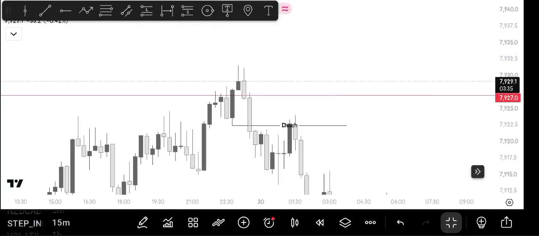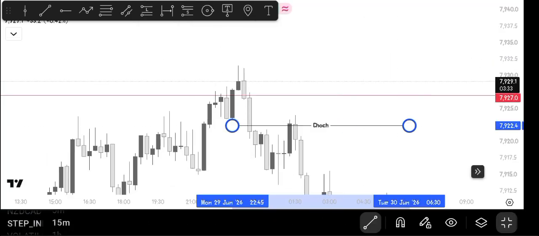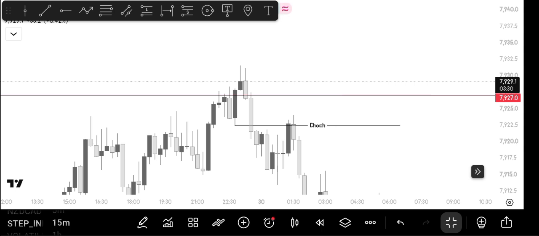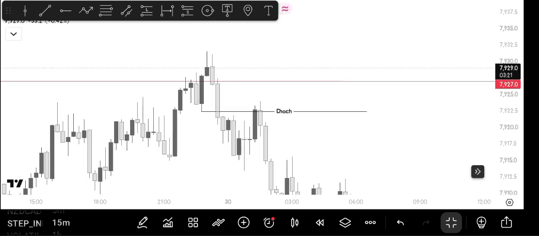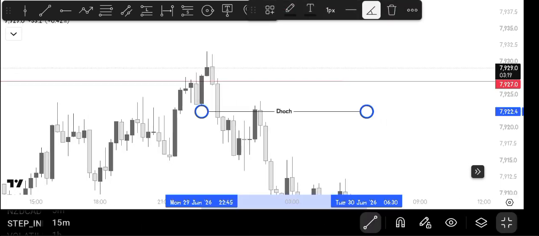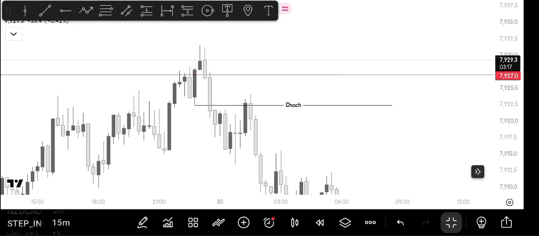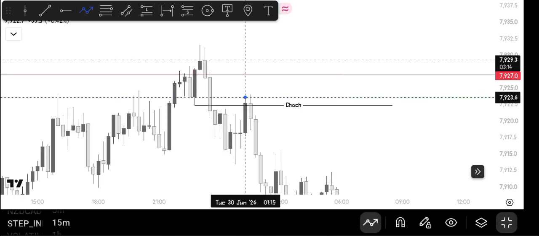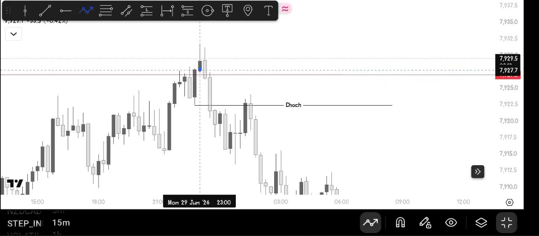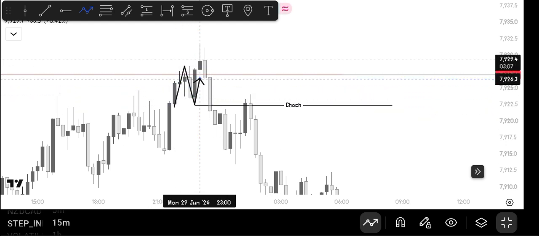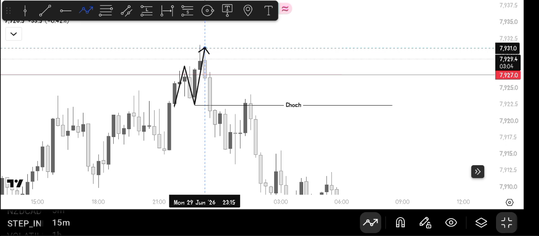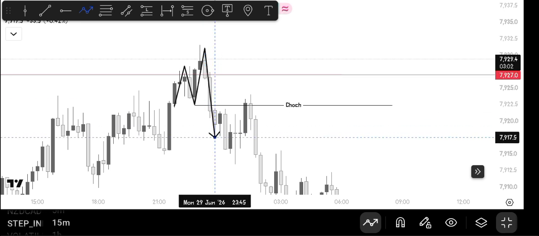So our 15 minutes time frame is confirming the bias. Our daily time frame is the bearish order flow, which is the downtrend. The 2 hour time frame is also confirming the downtrend, and the 15 minutes has confirmed the downtrend for us. Now this is our entry time frame. What do we see? You see price give us this lower high, lower low, lower high, higher high, and gave us this change of character.